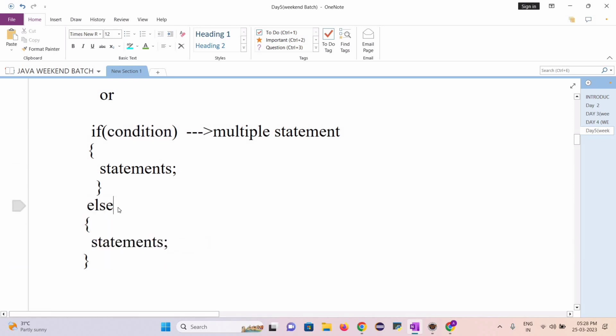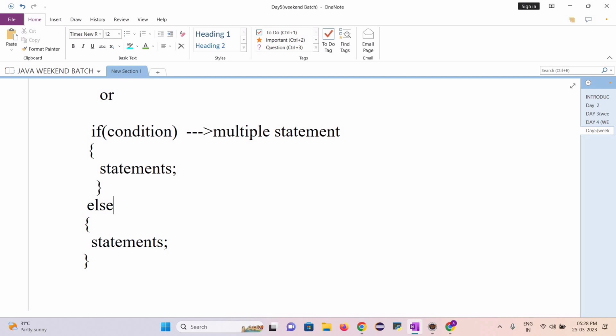Remember, for the else block you cannot write any condition. Are you clear? In an if you can write any number of conditions. If the condition is satisfied, it will move to the statement of the if. If the condition you have given is not satisfied, then the else block will be executed.